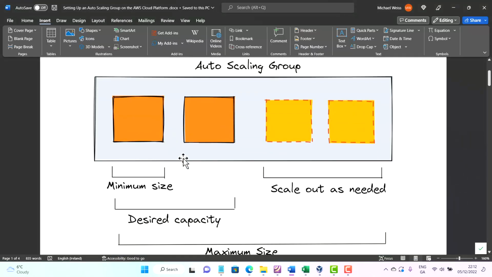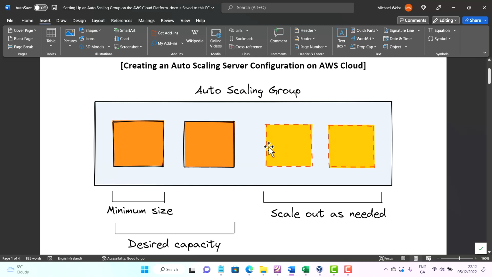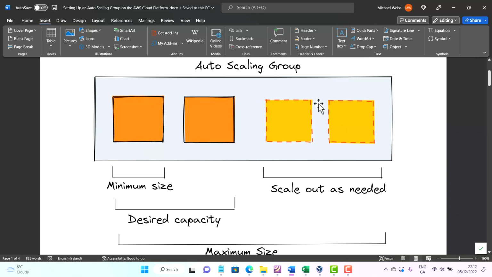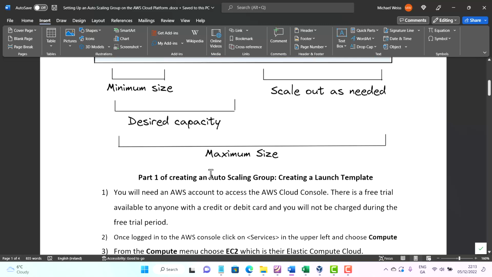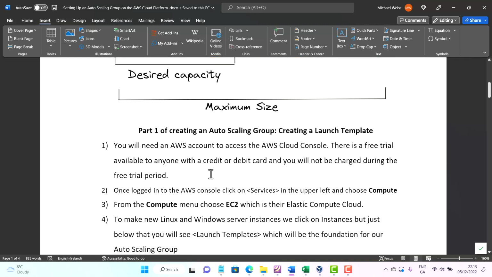So for our auto scaling group, basically the way it works is you set a minimum number of instances, and each instance is just a server, and a maximum number of instances that you'll scale out to. The whole idea is you have a core desired capacity, and then if you have more demand, it can scale out, and when the demand goes away, it scales back in. We call that elasticity or scalability. So the maximum size here would be 4. The minimum size would be 1. You'll never have less than 1, but typically you'll have 2 running. So we'll set up something like this.